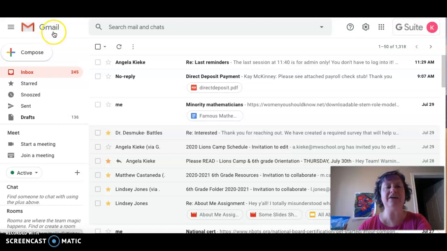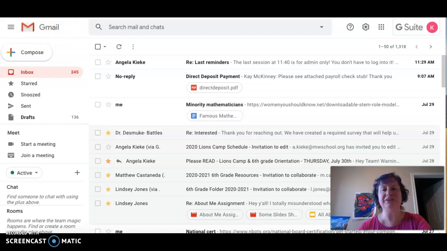This will tell you a couple of things. First of all, it'll tell your computer that it's you. So if you share with a sibling or a parent, it'll say, hey, this one's me, I'm signing into my school email. It also tells you, if you have a personal Gmail account, that it is the school stuff you're wanting and not personal. So before you do anything in Google Classroom, make sure the student signs into their school Gmail account.